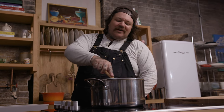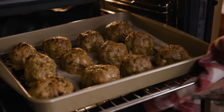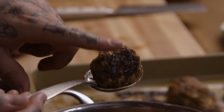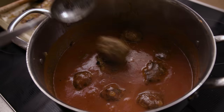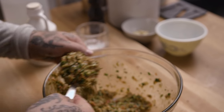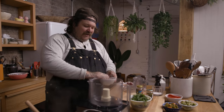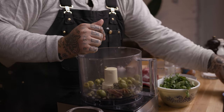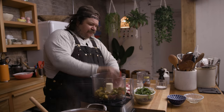Meatballs are ready — this is going swimmingly. Look at this — hot fresh meatballs. The thing I love about baking meatballs: they come out so nice, the bottom is caramelized, creating all that beautiful fond right there that you'd get in a pan, and we got no big mess. Now, while we gently cook our meatballs in the sauce, I'm going to show you how to make a really spicy olive relish. I want a little something — I want there to be more than just meatballs and cheese. So I'm going to make a little sauce relish, like a salsa verde but a little more chunky. I'm going to take five cloves of garlic, some capers, some beautiful pitted olives, pickled jalapeños, and some roasted red peppers.